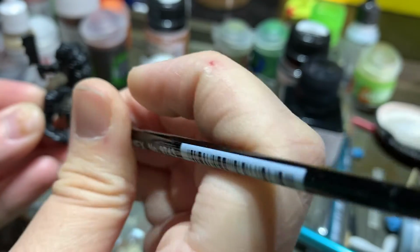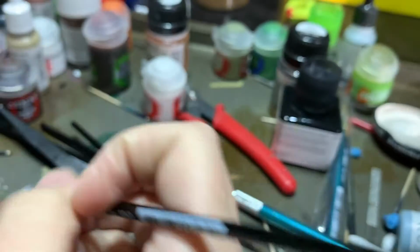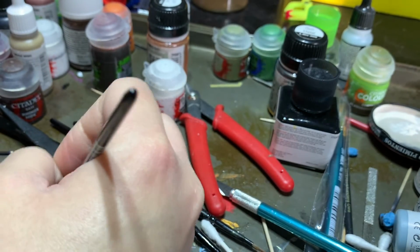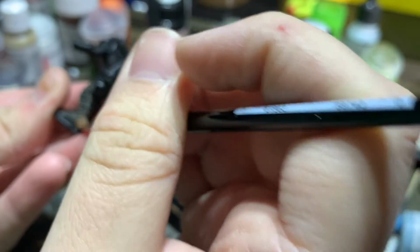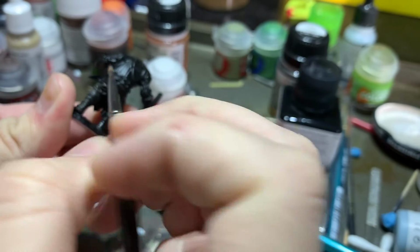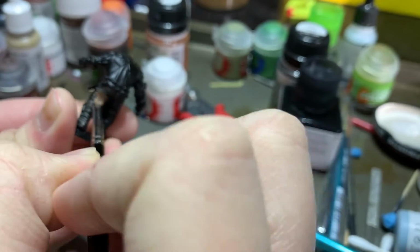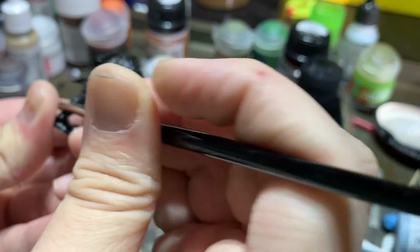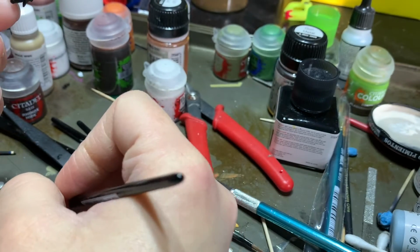For this technique, dry brushing or a black base coat is crucial because it provides all the shadows needed to really accentuate those highlights.